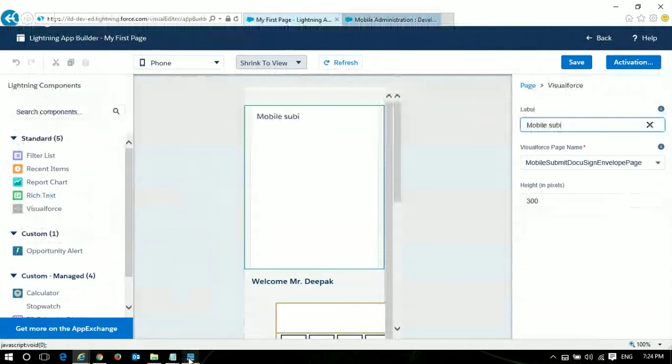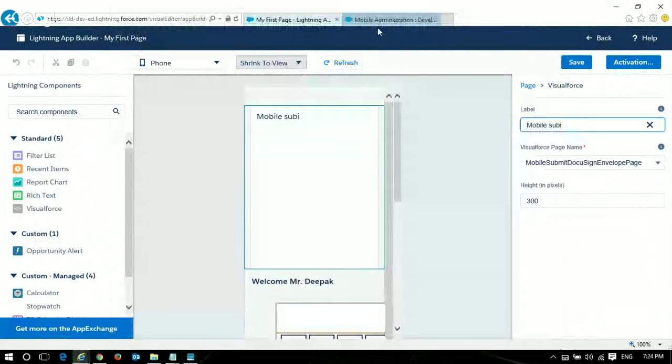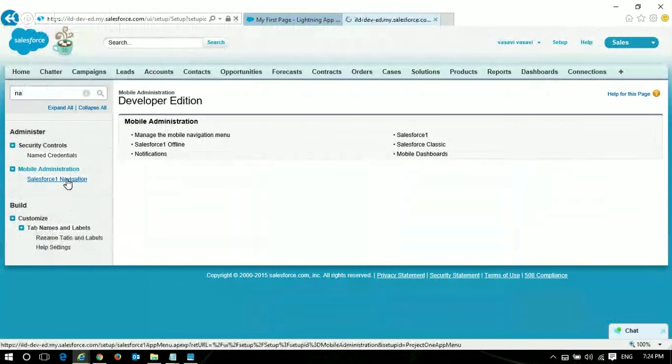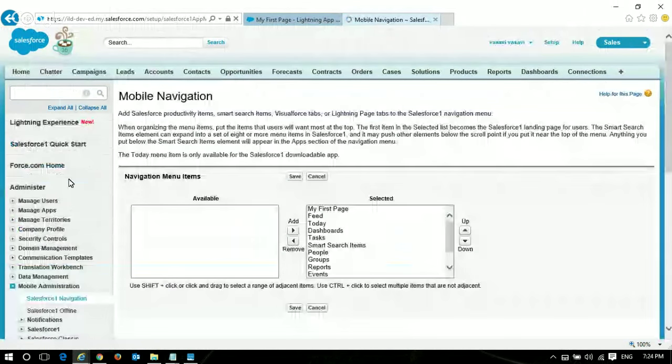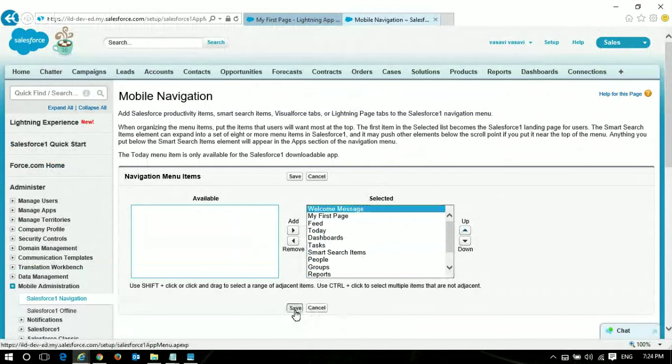So if I open my thing, okay, before that, there is some attachment, navigation, Salesforce One navigation. Welcome message app. Yes.